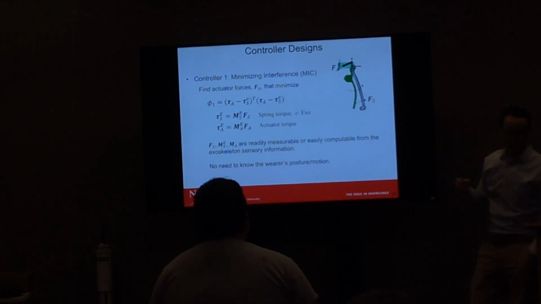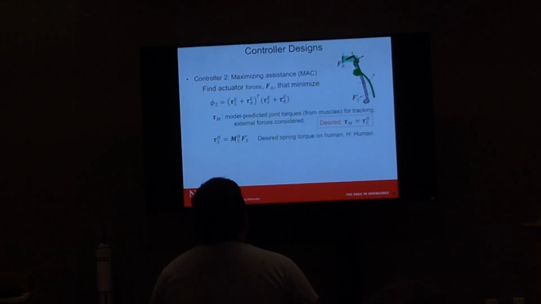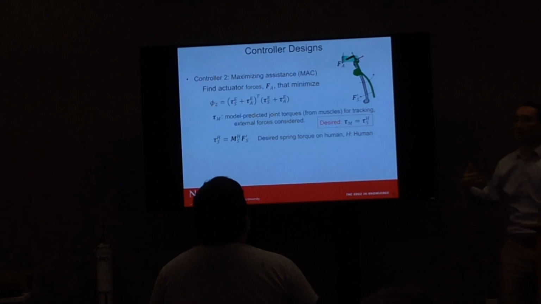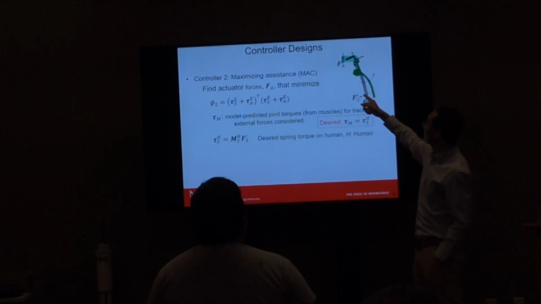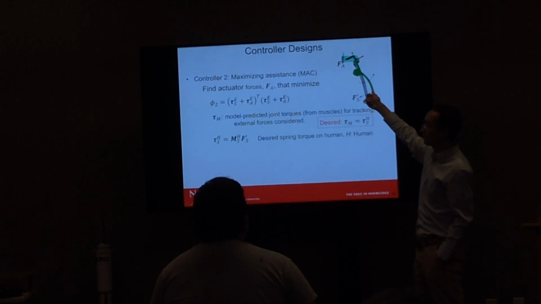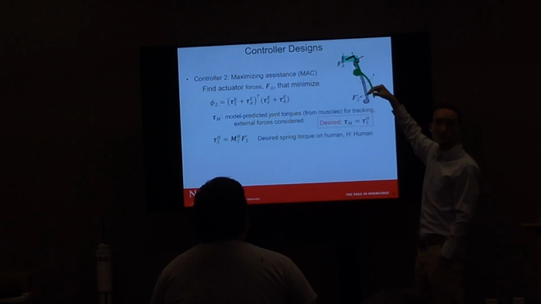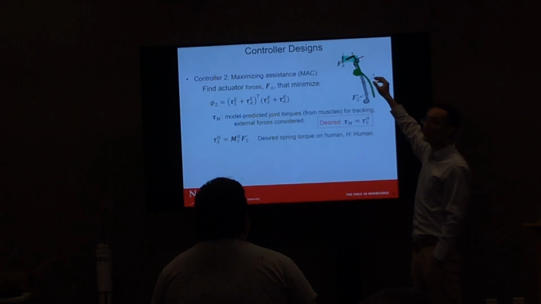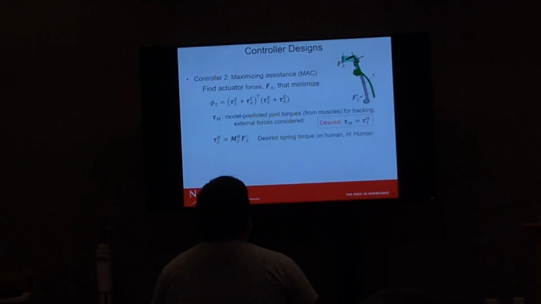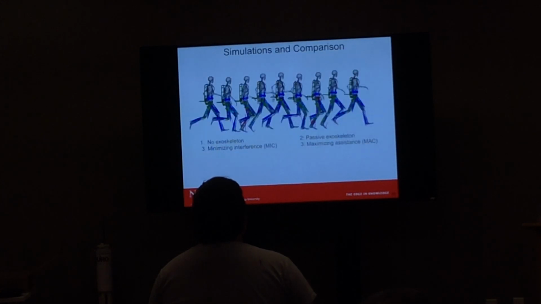For the second controller, we say let's assume we know the intention of this human. Then we know the target acceleration of this human, right? And if we know the target torque for the human, then the force sensor will generate the force, which can generate this torque. But this torque also comes from the linear actuator. So it's like a chain reaction, but now we provide more assistance by knowing the intention. There are formulas I don't want to go into.